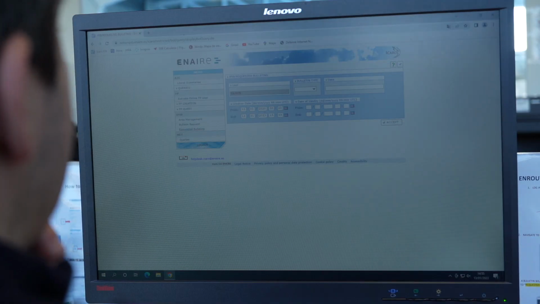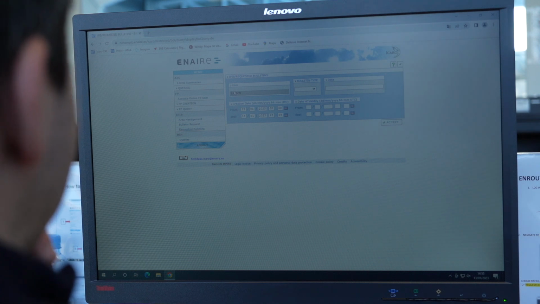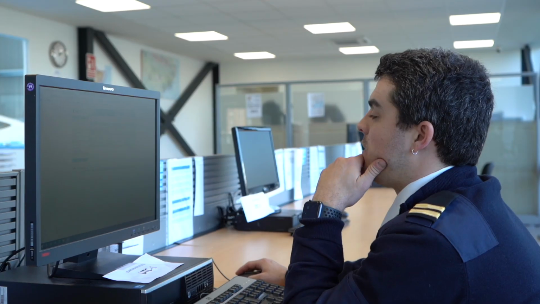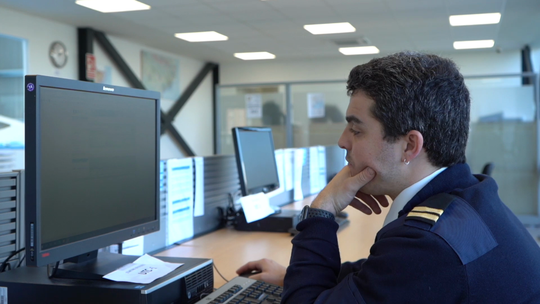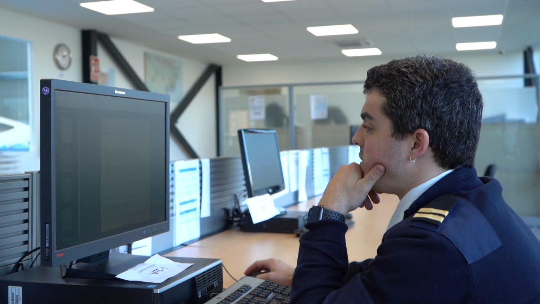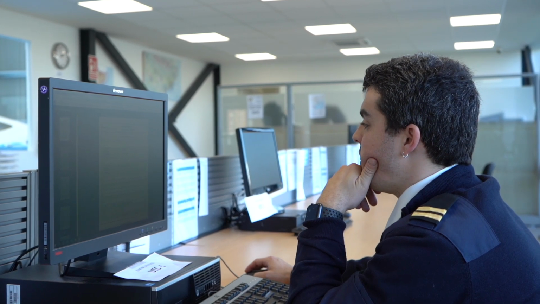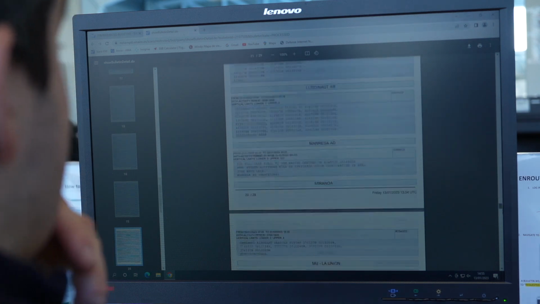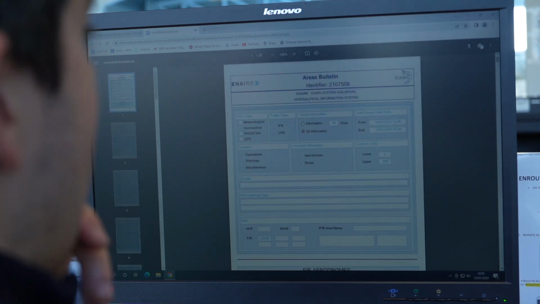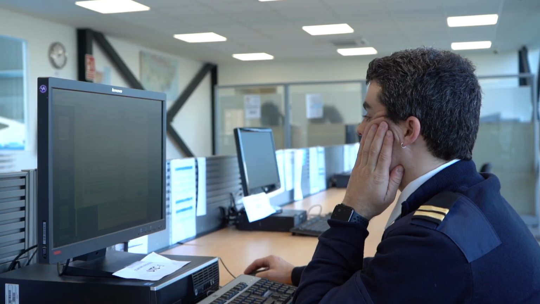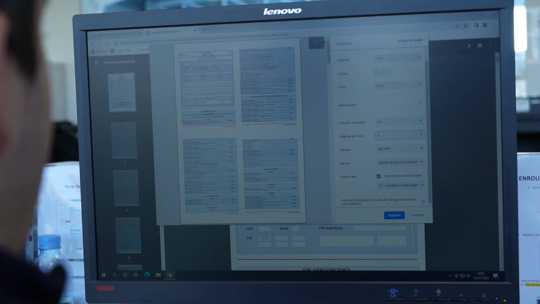So I'm going to say, okay, I want to request the bulletins that EAS, my user, has created from, let's say in this case, 10 to 11. I go to accept, and these are the ones that have been processed. This is my last one, which is the aeronautical area bulletin for the NOTAM of these last 30 days. And I'm going to be checking all of this information. These are 29 pages. So what I like to do, in order not to print 29 pages, is print 4 pages per sheet.